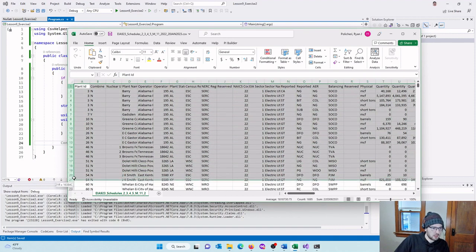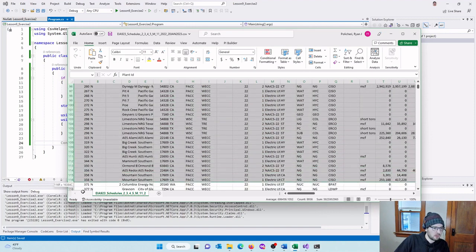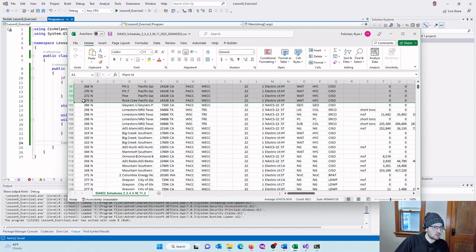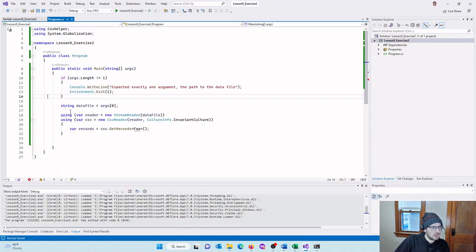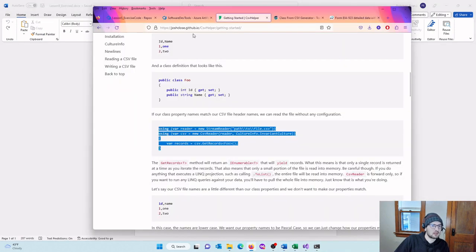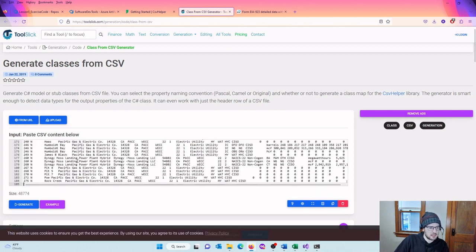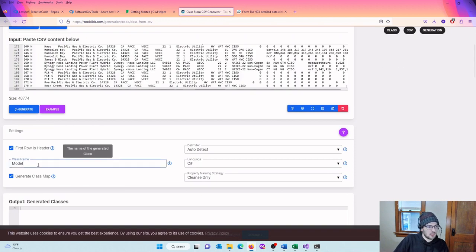So I'm going to copy these first, maybe 100 rows, and I'm going to go to the other tool that was referenced here, class from CSV. Okay, and what we can do with this tool is paste in our data.